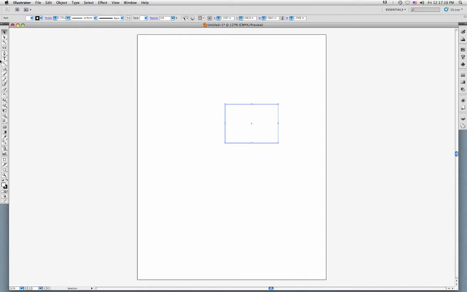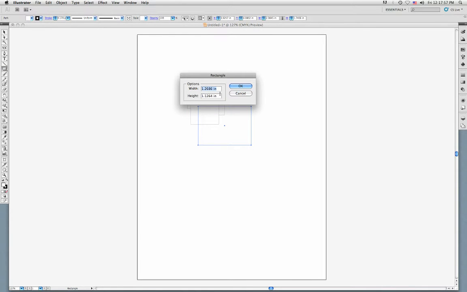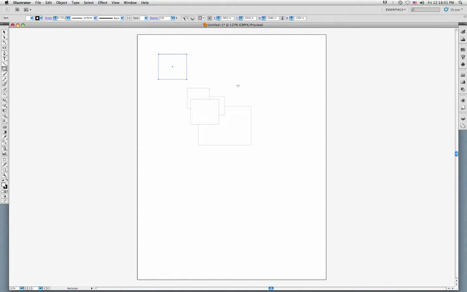Also, let's draw a bunch of little boxes quickly. Don't worry right now that they're white, we'll color them later on. But if you just use your regular selection tool, you can move them, just like you can size them, you can move and rearrange. And if I just click, it's going to use whatever the last size was that I did. It retains that size. So I don't know if that's helpful or not, but that's what it is.